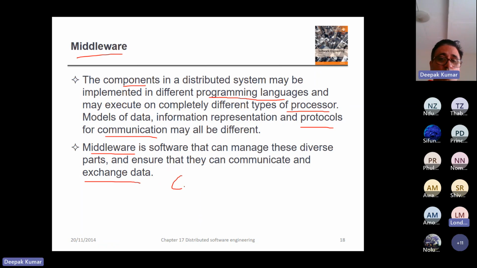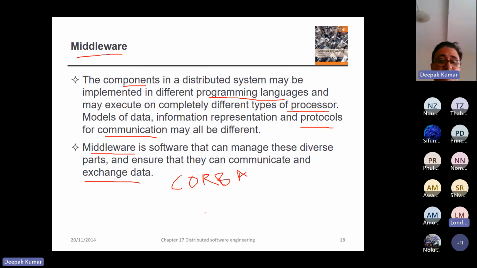There is a term called Corba. You can Google that term, Corba. It's called Common Object Request Broker Architecture. Now, this is a technology that is used between components that are developed in different programming languages.